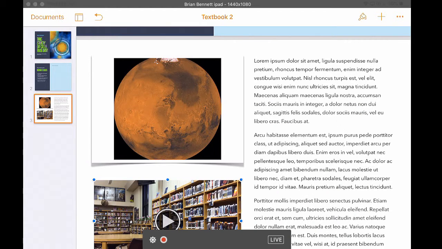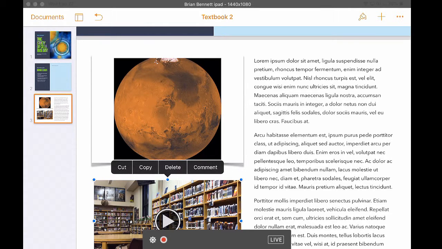And when I push play, it will play right here in the video. Oh, you couldn't even tell. I grabbed the wrong video. Same thing. If I hit the paintbrush, I can tap this replace button, and I can go back and pick a different video. So here's one, 20 seconds long, definitely long enough. You can even scrub through and make sure it's the one you want. If I hit use, it replaces it, and it will play right here in the document.